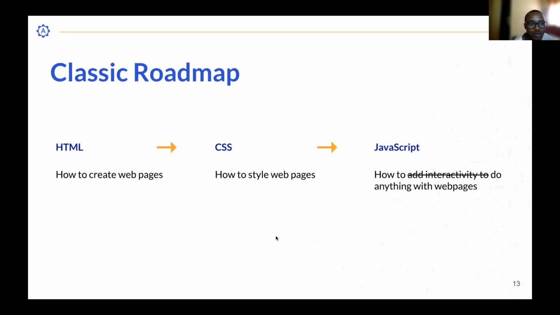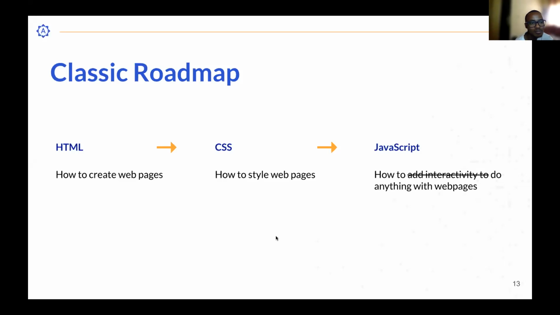Do you want to build a virtual reality experience? You can do that with JavaScript. Do you want to create 3D animations, maybe do some role play in 3D gaming? Sure, you can find a JavaScript library that can help you do that.